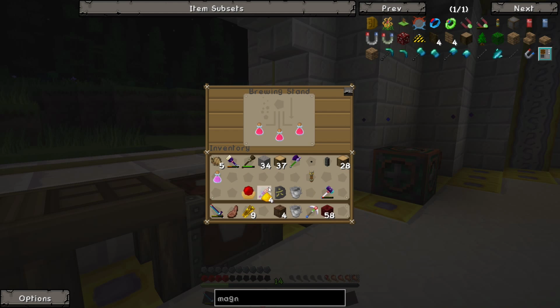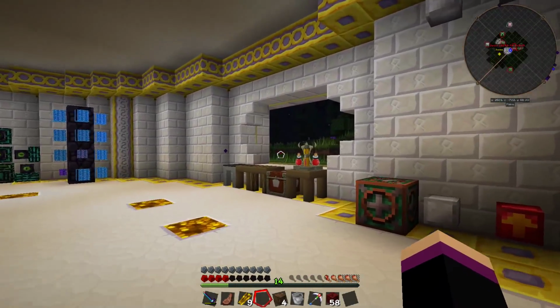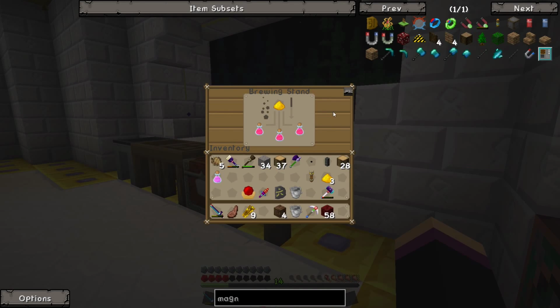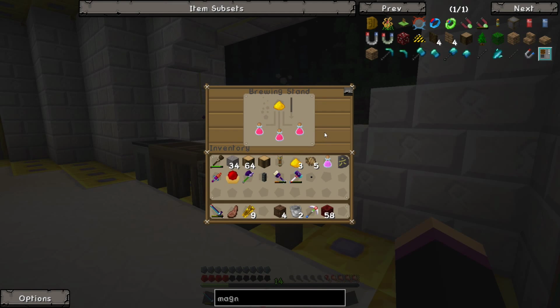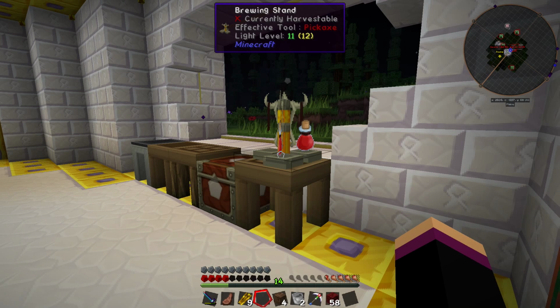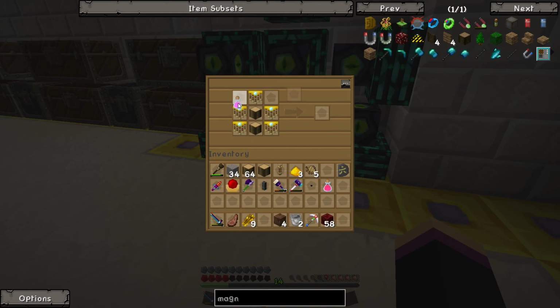So now we just add one glowstone and that should be done. Just takes its time. Come on. Come on. Sort my inventory. Just one. Thank you. So we go back over here. Place you there and you there. And you should be making them.